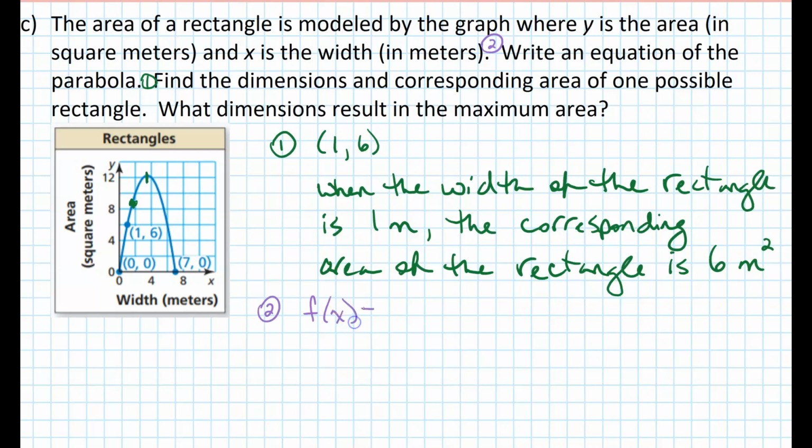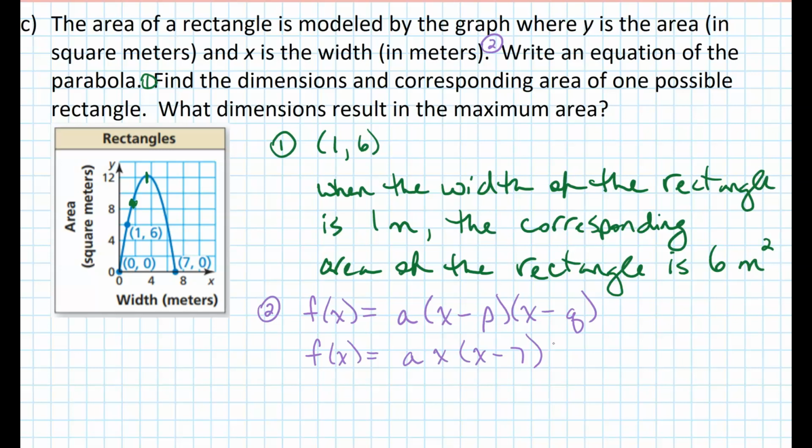So that's f(x) is equal to a times, again, (x minus p) times (x minus q). All right. We're going to plug in the p and the q. So f(x) is equal to a. What's our first intercept? 0. So this is just going to be x. And our next intercept is 7. So then we get x minus 7.